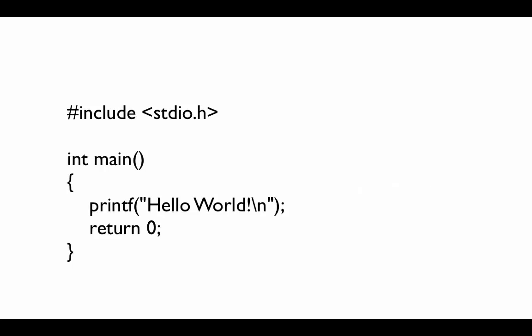The first thing the compiler does is it looks for something called the main function. We'll talk more about functions later, but all you need to know is that this is the main function, and that anything between these braces are part of the main function. The main function is always the first thing that is run, and so the first line of code that is executed in your program is the first line of the main function.